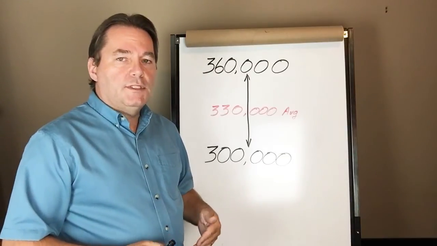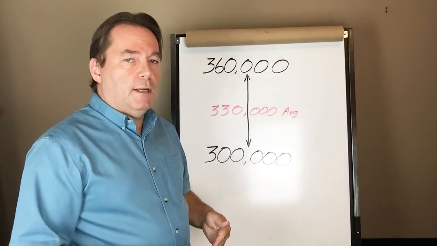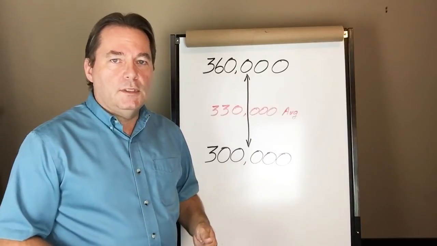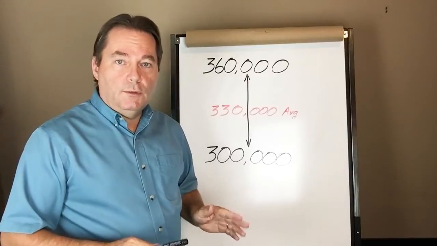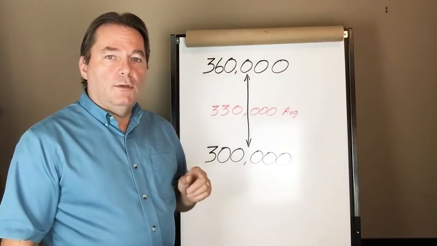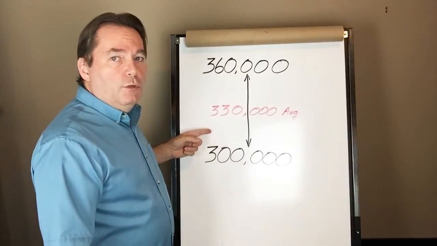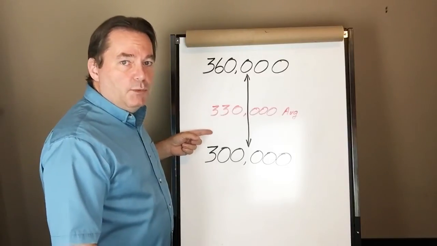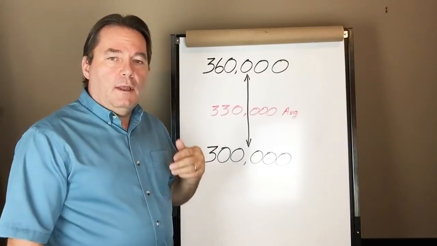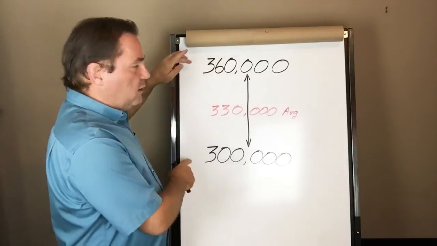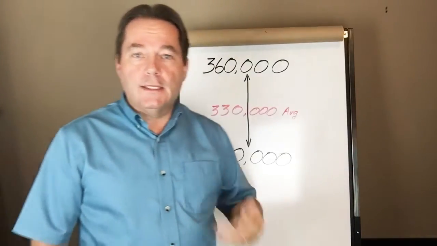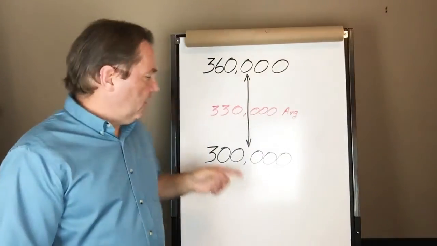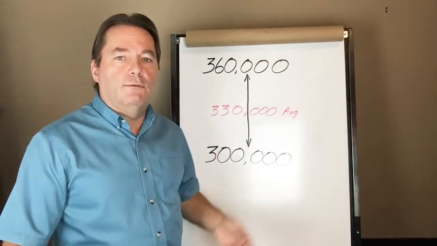The bank is going to send an appraiser out to appraise that property to determine what the value is. Whoa, hang on. No, they're not going to determine what the value is. You know what they're going to do? They're going to determine that the value of the property is worth at least what you paid for it. You hear that? At least what you paid for it. The appraisal is not going to give you this range of what it's actually worth. The appraisal is going to come back to the bank and say, yes, the property really is worth $310,000. We put a valuation of $315,000 on it.